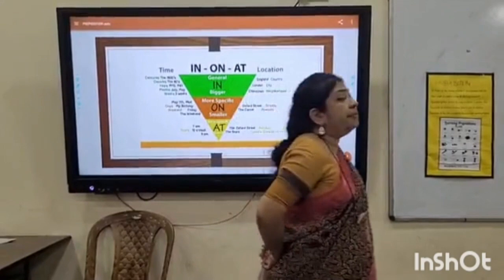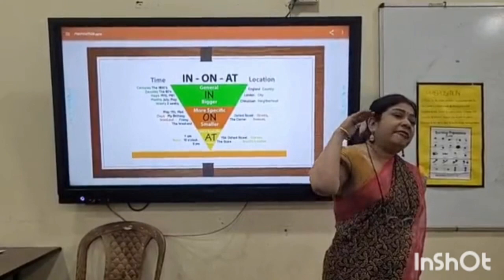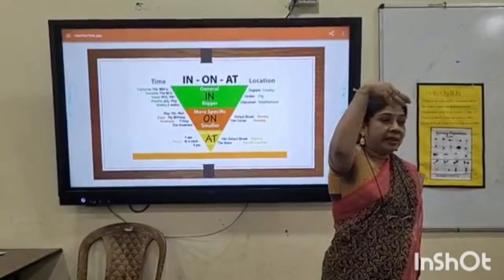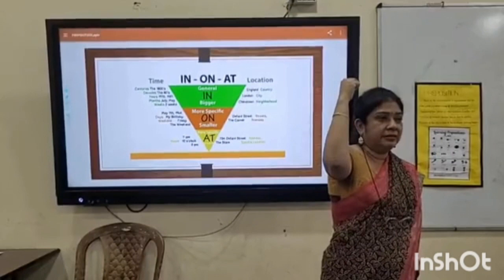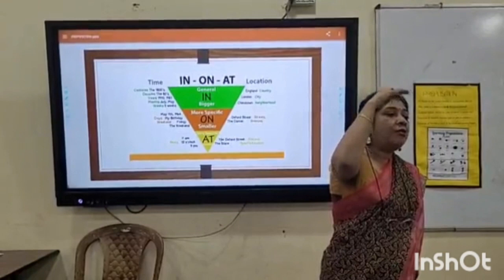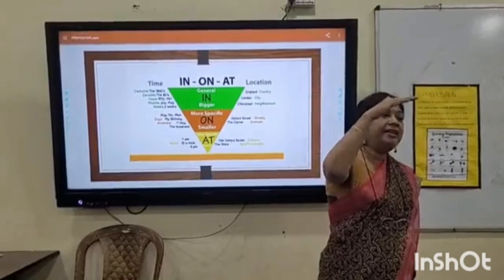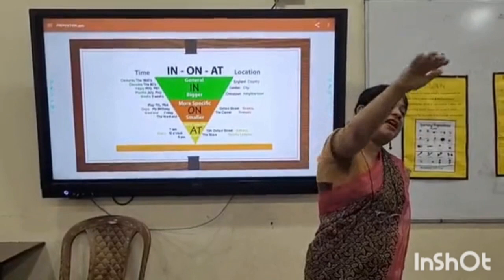The birds are flying over the trees. Okay. So, they are flying past, and above is when it's hovering. It's hovering above just at the top of the tree. That is above. Is it clear? Hovering above without touching the surface. On means touching the surface. Above means it's hovering above. And over means it's flying, going away.